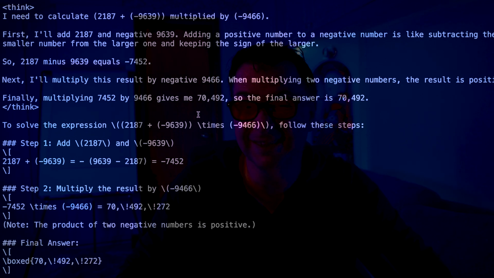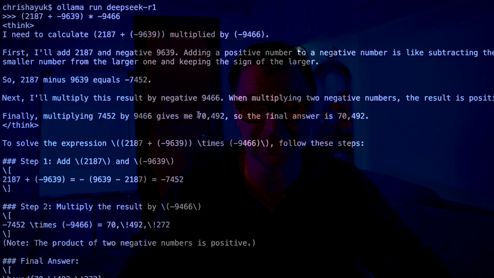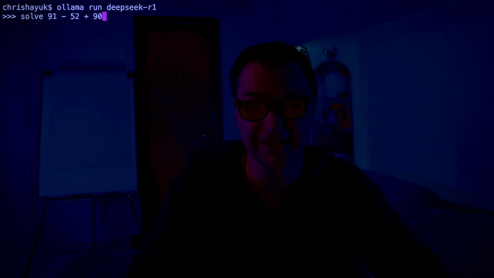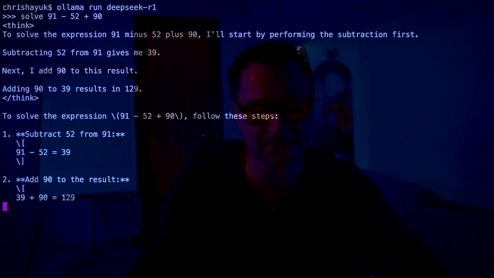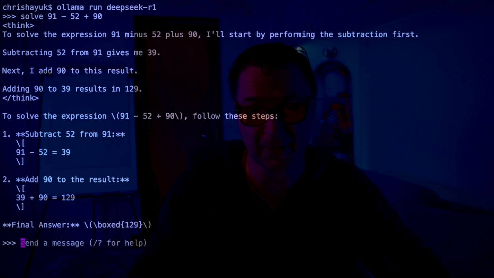As you may have gathered, in this particular case it actually came back with the wrong answer, and mainly it's going to come back with the wrong answer because it's a smaller model, and it's just generated fewer tokens. If I want to, I can give it a slightly simpler calculation, which is to solve 91 minus 52 plus 91 that we did earlier, and you can see it's generating the tokens, and this time it will come back with the right answer, 129. So again, you're going to get different results based on the size of the model that you use. But you see it's pretty good. You can run it locally.